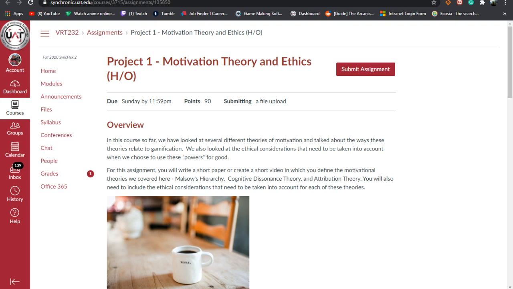So, cognitive dissonance theory is a weird one because it's like a true and a false put together. It's when your beliefs contradict your actions, so to speak. I'll use a quick example to explain what I'm saying. I know smoking is bad, but I like smoking. But I'm not bad for smoking because I'm smoking to relieve stress, but I still know smoking is bad. That's the dissonance there. That's that disconnect, so to speak.